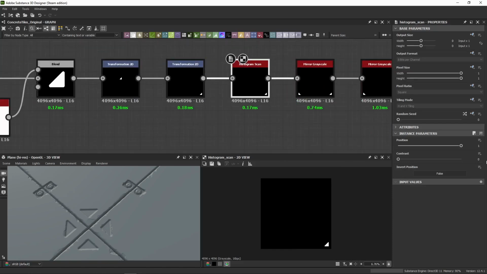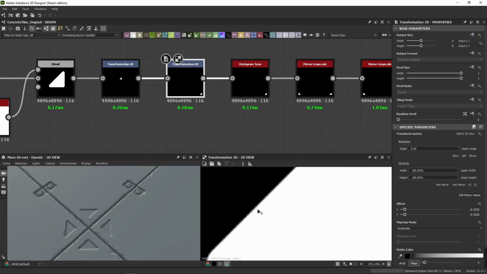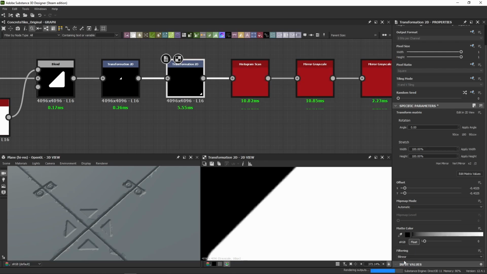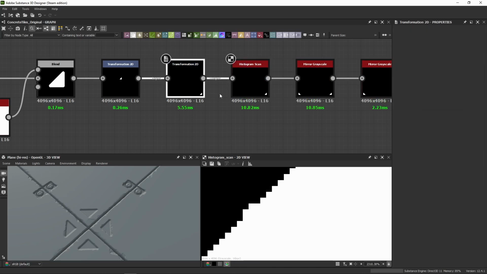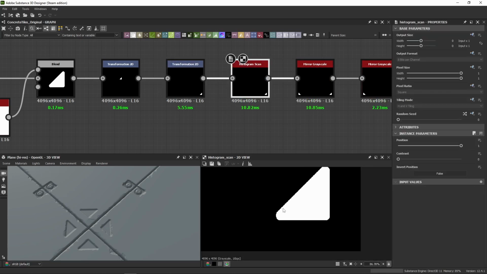And then here we do a histogram scan to get rid of this stuff. Sometimes changing this doesn't get rid of it as well as you would want, so you can always do so with a histogram scan. Now you do notice you get some improper stepping, but there's not much we can do about that. But it's not going to be noticeable because it's so tiny.